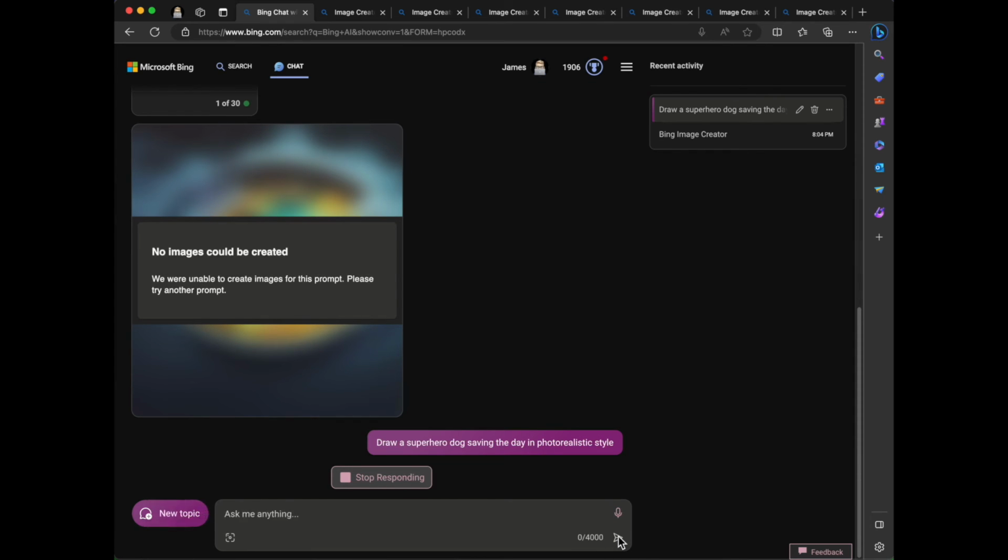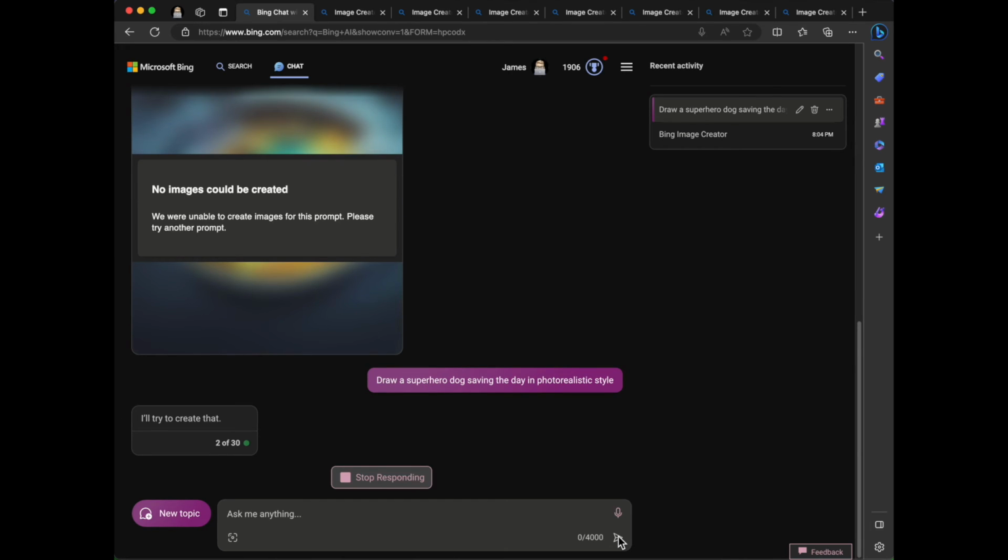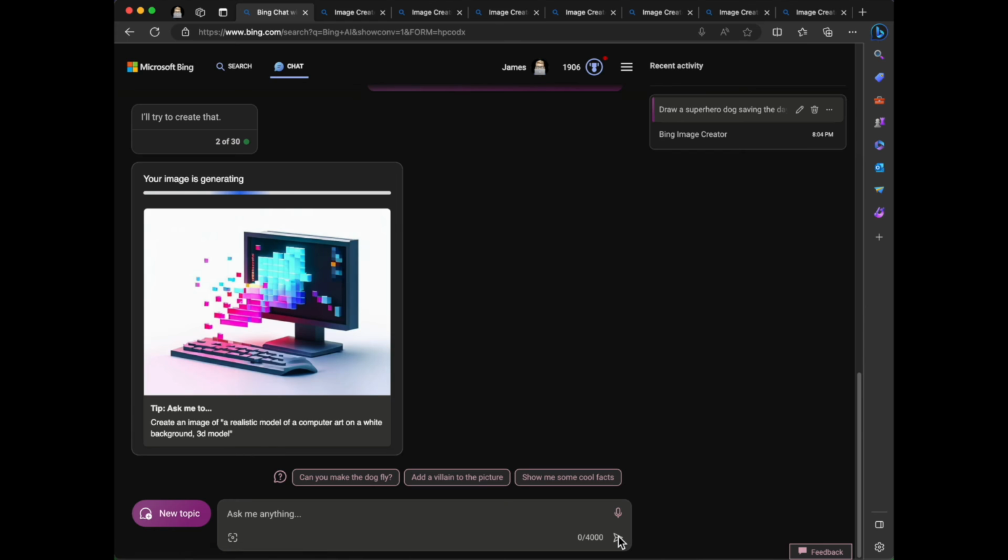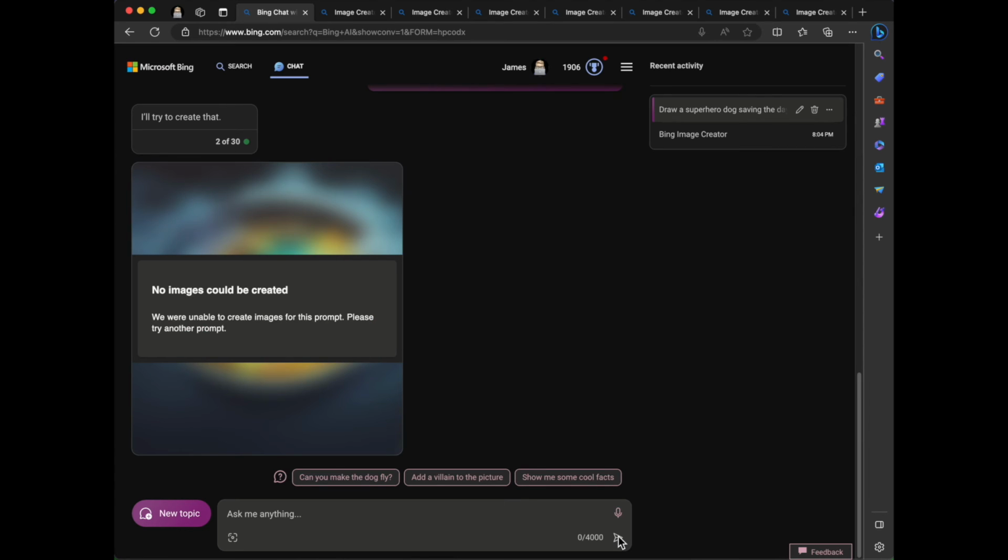It's so weird that it's just behaving like this. Bad Bing, bad. Bad dog. If it doesn't do it this time, I'm going to just say, okay, I tried. Let's see here.